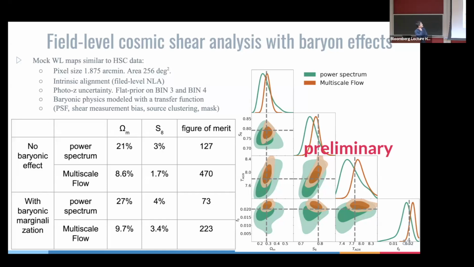I agree, all of these systematics. This is just the first step, so we adopt the simplest model. We are definitely thinking about adding some, either using the TATT model at the field level, or there's also a paper last year about using HOD to model the intrinsic alignments, which is probably allowing us to do better than this.